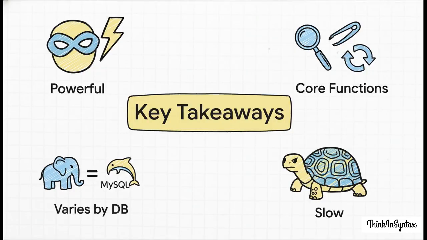Okay, so let's do a quick recap. First, regex is an incredibly powerful pattern matching language. Second, your core functions are finding, extracting, and replacing text. Third, and this is a big one, implementations vary a lot across different databases. And finally, always remember that complex regex queries can be slow because they often can't use indexes.